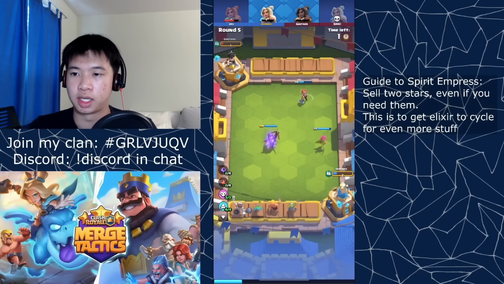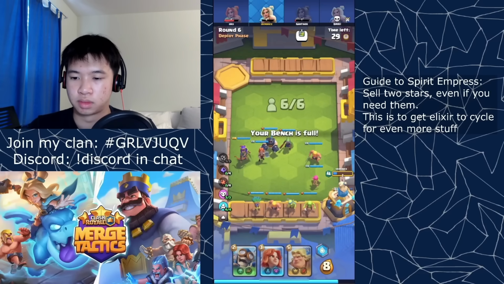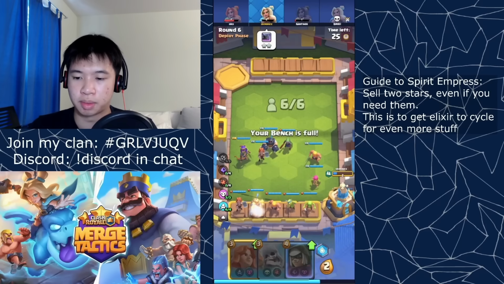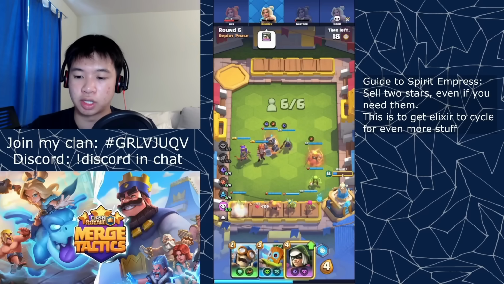So now it's a 3-man game. Let's see what I do here. Here I sell the Giant Skeleton because we don't need it anymore. We get the 2-star Mega Knight. Now I need to sell something here. What am I going to sell? I sell the Mega Knight. Even though we needed the Mega Knight, I'm going to sell it. Now watch. I get the Mega Knight right back.